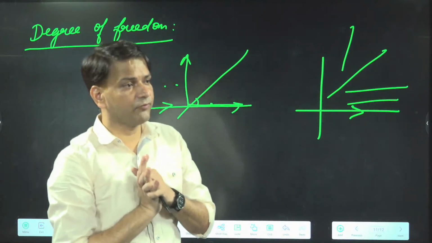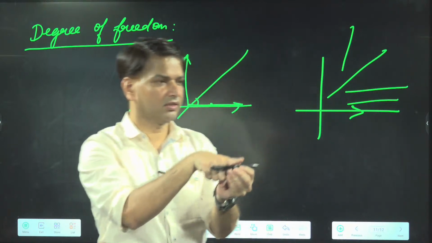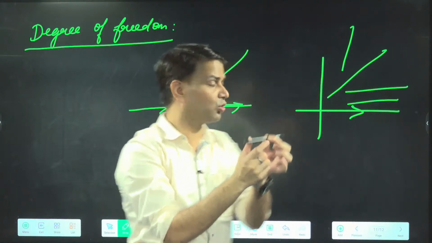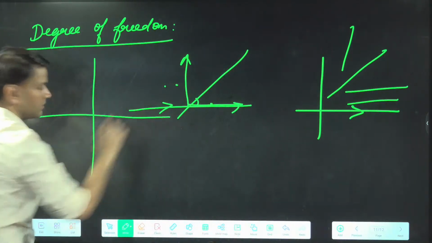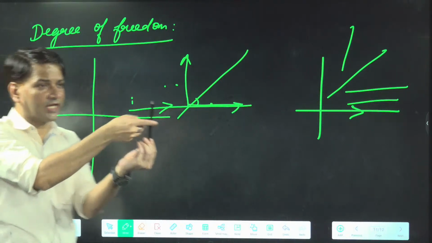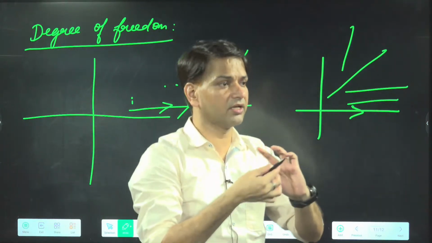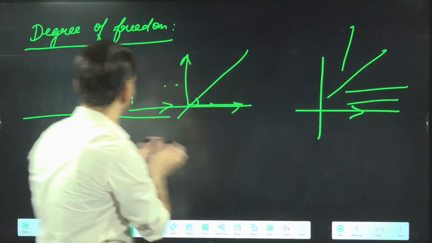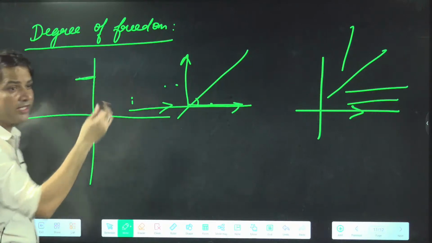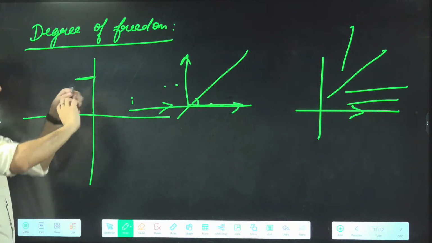So for the linear motion, how many degrees of freedom may you have? 3. Similarly, for rotational. Suppose this is a pen, and this is the x-axis, y-axis, and z-axis. So this is a rod or anything you are taking. Suppose this is the x-axis, and you put it perpendicular to the x-axis. So it can rotate about the x-axis like this, with rotational kinetic energy. About the y-axis, it can rotate like this. Similarly, about the z-axis, it can rotate like this.